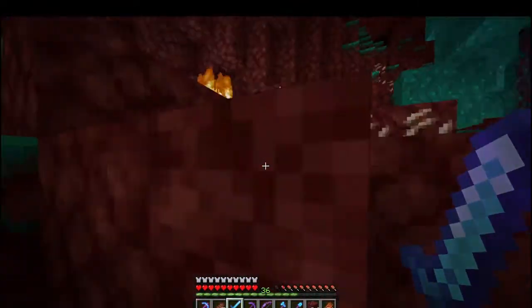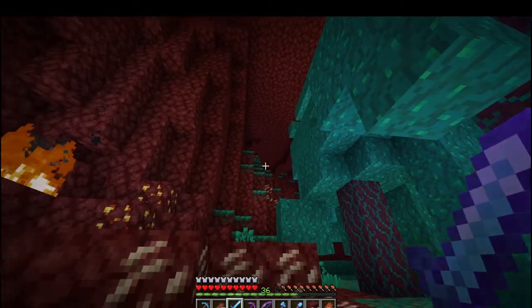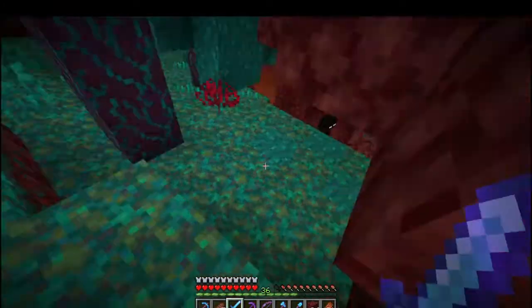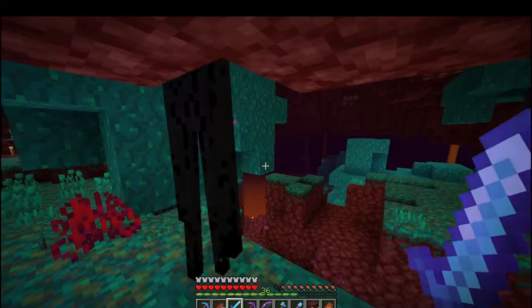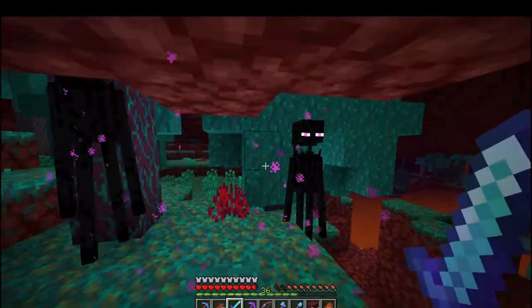Now we are over in the warped biome, crimson biome, whatever you call it. I'm not really sure. And we're collecting up ender pearls, just making all the endermen mad at us. And we hide under our little thing here and collect the ender pearls.